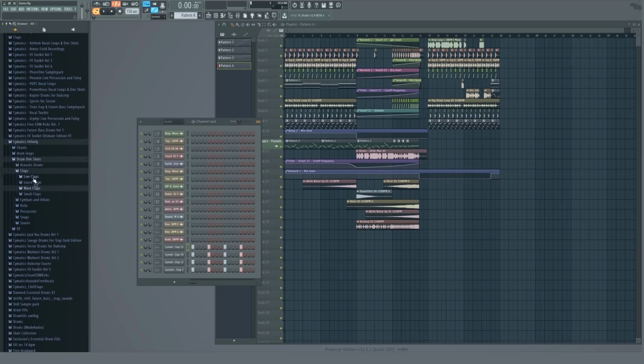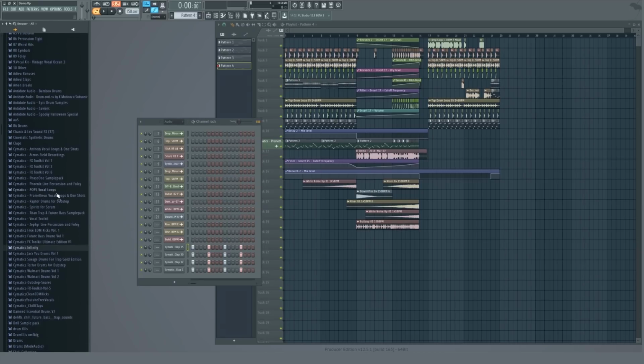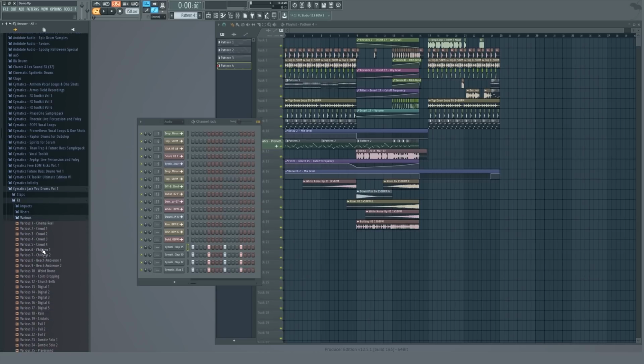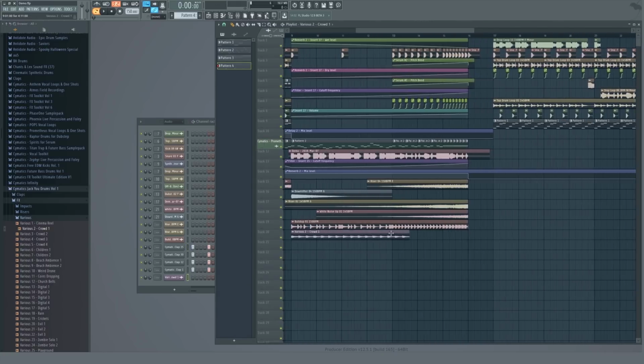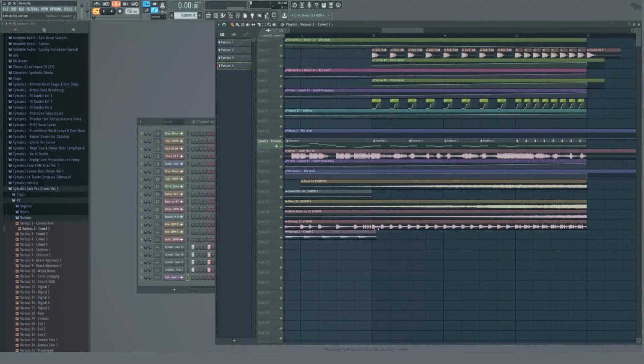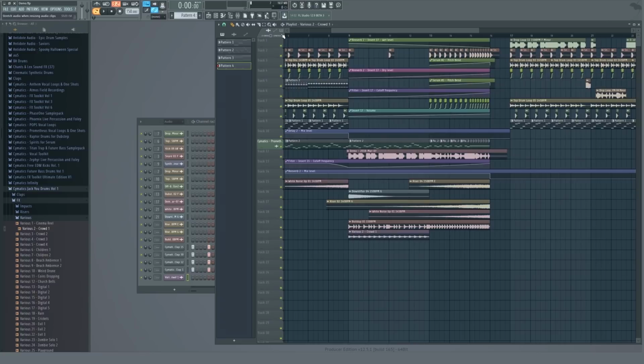And what else we can do is add background effects. For example, some crowd effect, and I know that Cymatics has one of them in their Jack U drums. It's in here, various. This one right here, so we can use that as well. We can stretch it to make it fit the rhythm. All right. So let's use this pattern and play it.